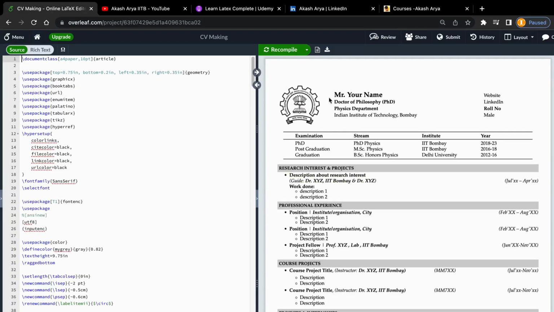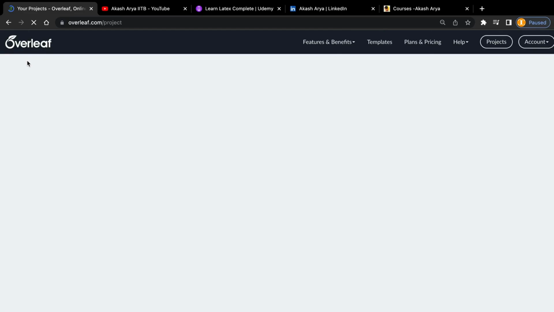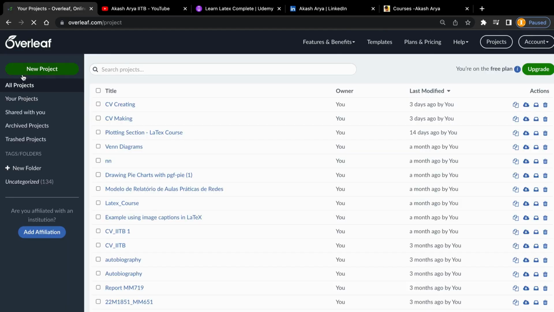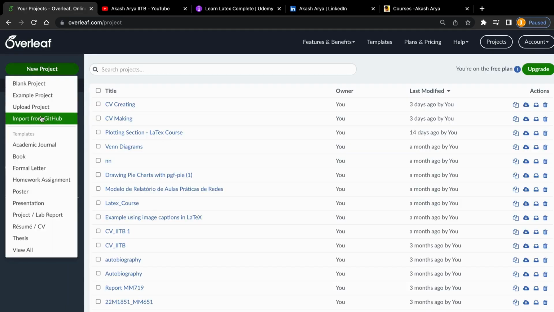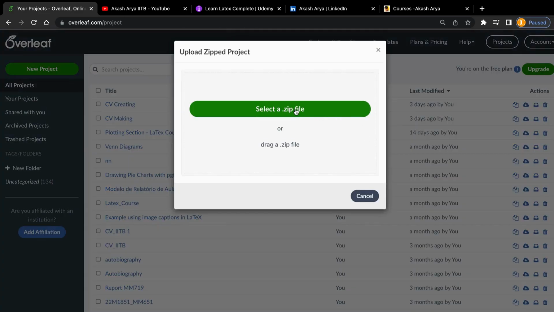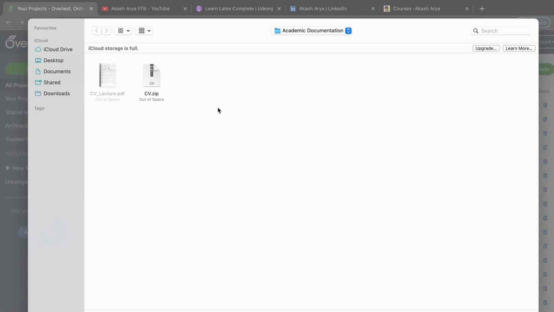Now we'll be starting with the CV making. In part 1 I'll cover only this thing. I've already written the code for part 1. I just go to the section, upload the project, and upload the zip file, that is the CV zip file.